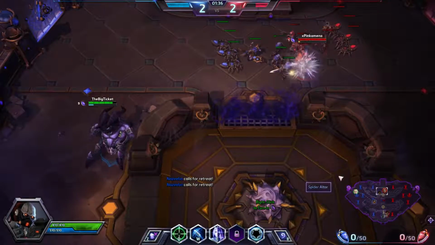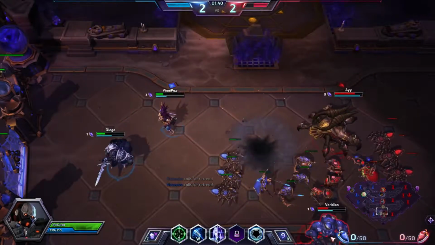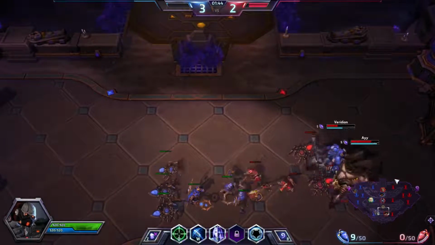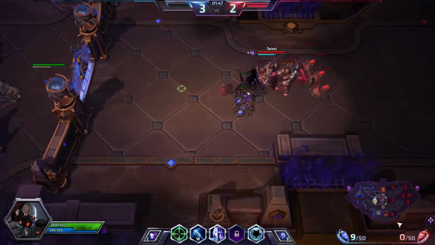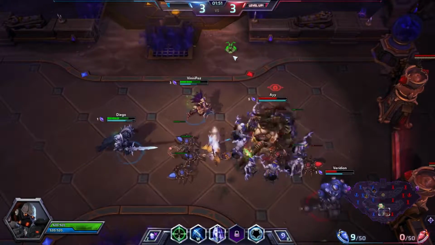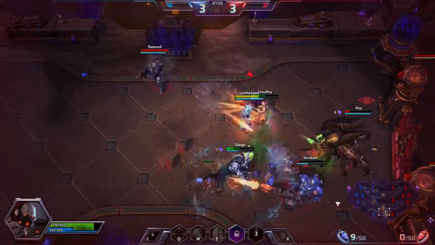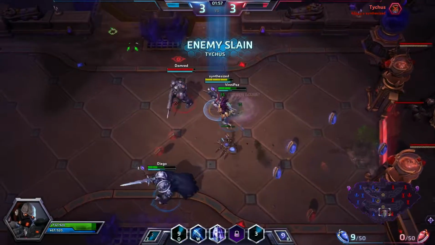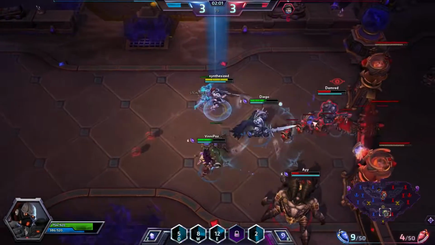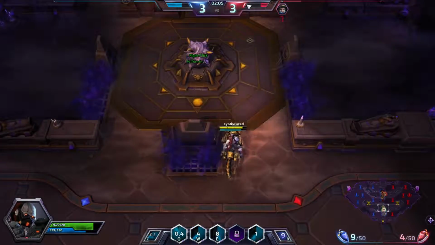Alright, what I really want to be doing is roaming the map as much as possible. Unfortunately, there isn't any super easy targets except for Sylvanas. I am going to go down to kill Tychus if he decides to hang around, because he's a good target for me to kill. And we do pick up that kill. If Rainer wants to hang around, I'll kill him too, but he does smartly decide to retreat.